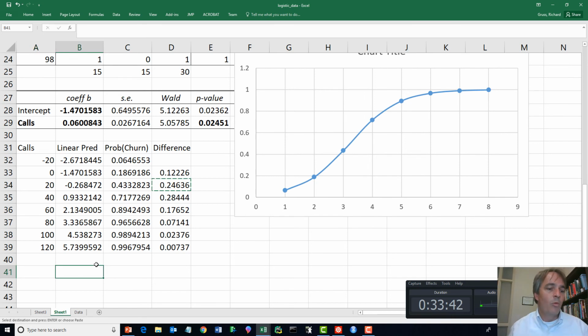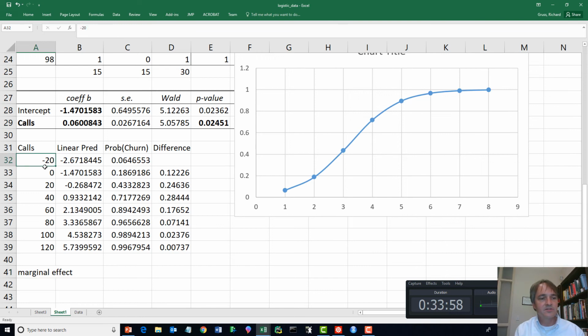So one way you might interpret these coefficients is to use what's called the marginal effect. Because the effect of an additional call varies according to where we are, we might just use the mean.